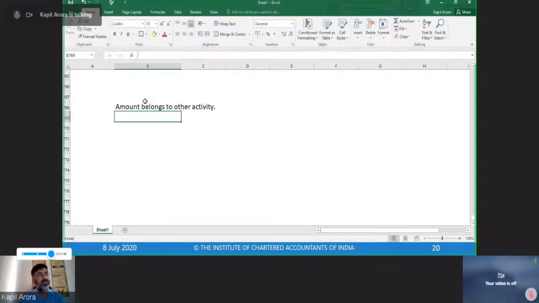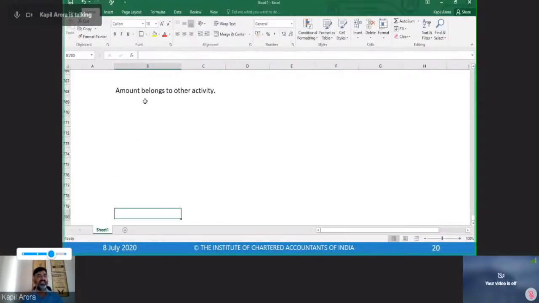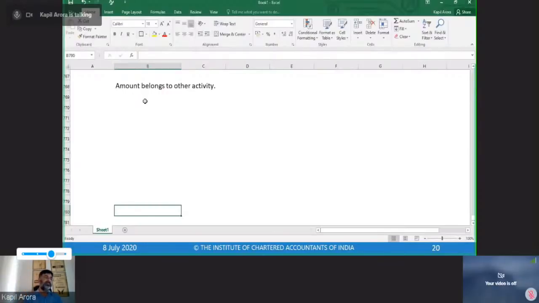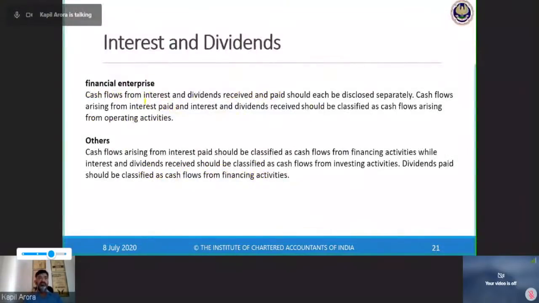They are allowed to show on net basis, right? When they are allowed, instead of recording everything separately, because they might have received so many balances and given so many balances, and because they are doing it on behalf of customers, they can show it as a net amount. Hope this is fine with everybody.